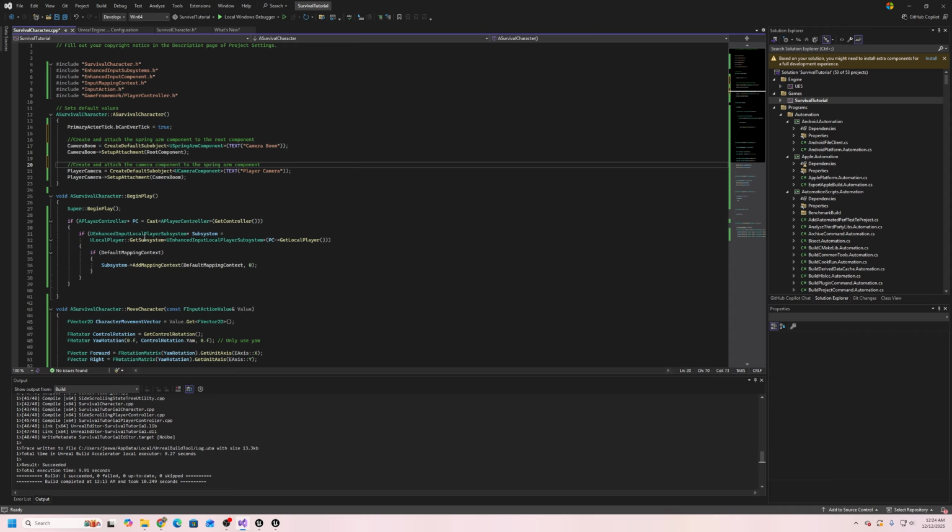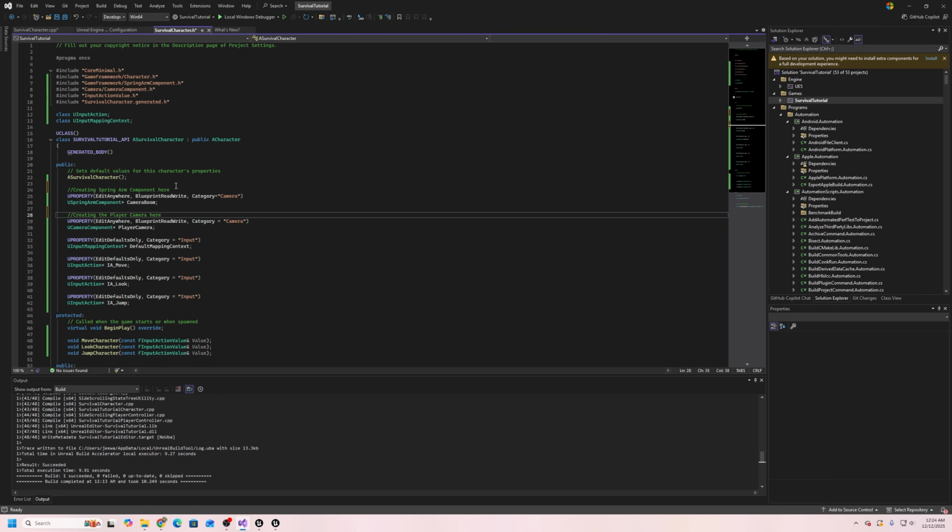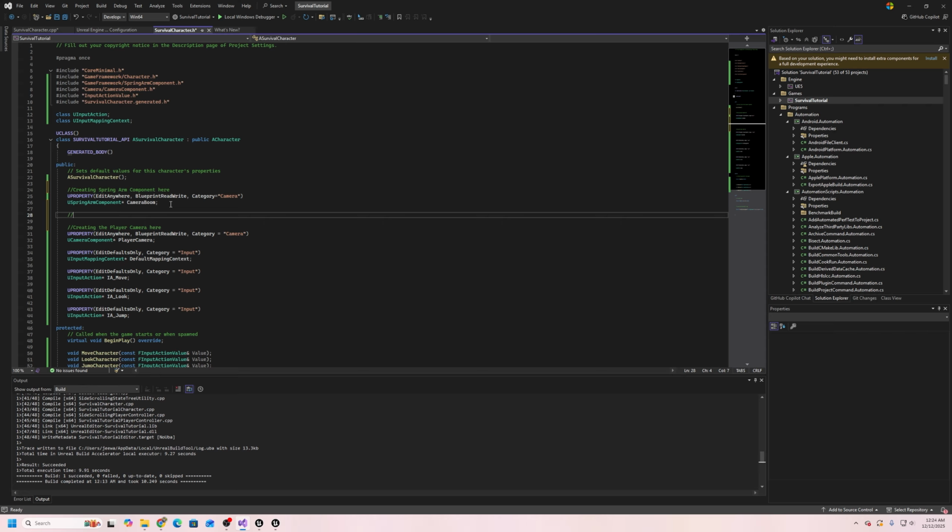Some of you might know about these specifiers, but I'm going to explain a bit about them. If we use EditAnywhere, we can edit this property anywhere. Anywhere means in the defaults and the instances.